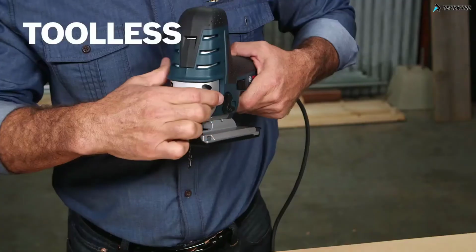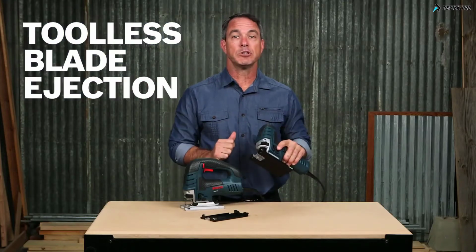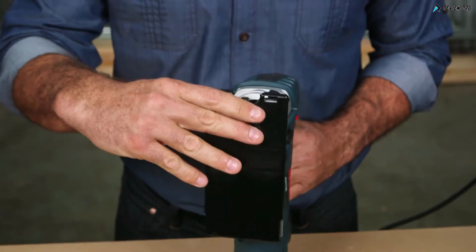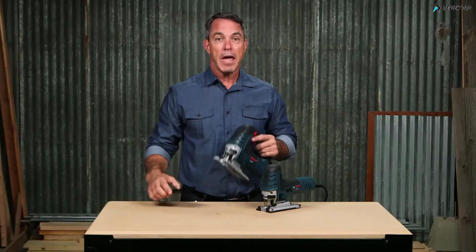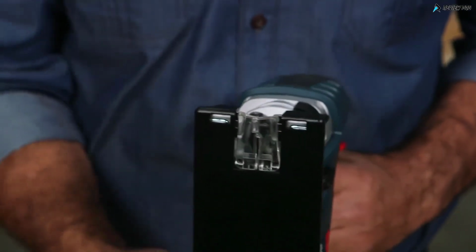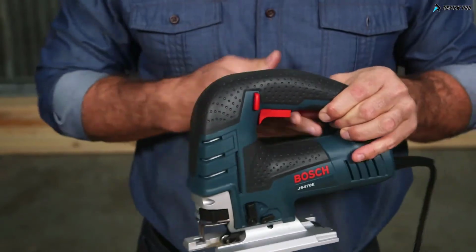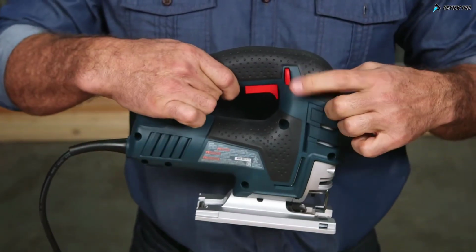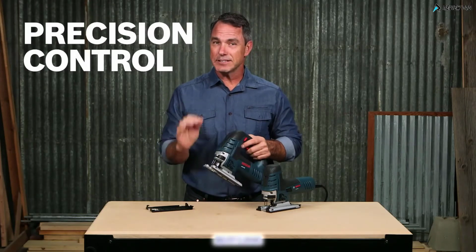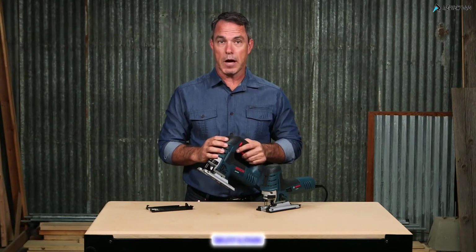Both jigsaws feature a toolless blade ejection lever, so you don't have to touch a hot blade when it's time to change, and they're both equipped with a non-marring plastic overshoe that protects finer surfaces. An anti-splinter insert fits either into the overshoe or directly into the foot plate. The ambidextrous lock-on allows for long and steady cuts without compromising comfort. Internal precision control within the plunge system is designed to keep vibration low and enhance accuracy for extremely smooth operation.